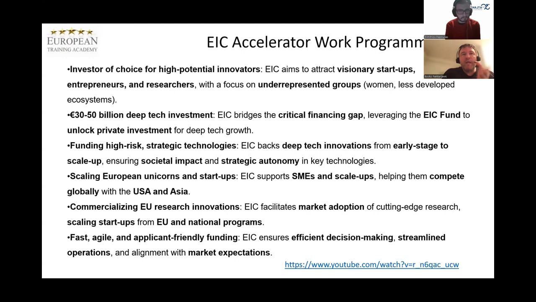So now, commercializing research in terms of market adoption: is it fast, agile, applicant friendly? Not at all. It's not nearly as fast or agile or applicant friendly. Typically you need to think of a month of preparing a short application. Now, I can do it in a week, but I've been there for 10 years, and I can do it because I know exactly how the system will evaluate it, so I get the highest marks for the first step.